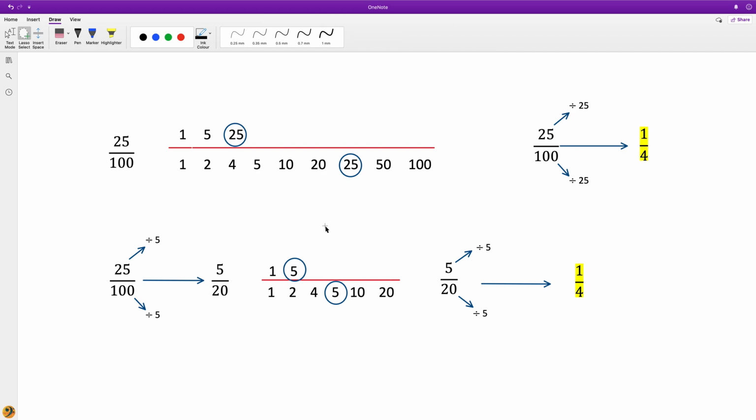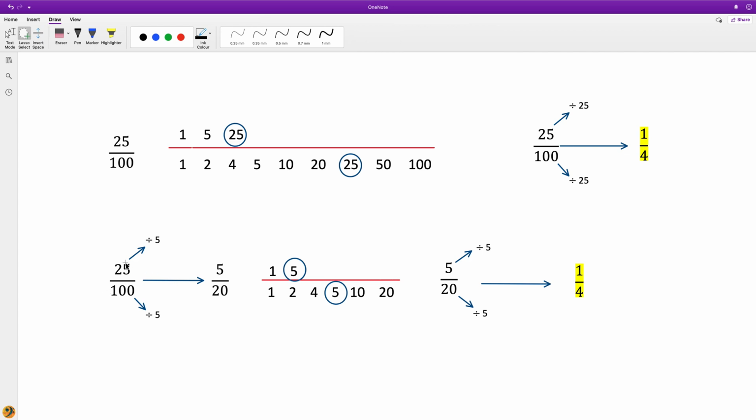Okay, now I've just shown down here an example of if you don't use the highest common factor. So you can still, it's not incorrect. It just ends up giving you an extra maybe 1 or 2 steps of working out to get to the most simplest form. So we'll just go through and explain that.